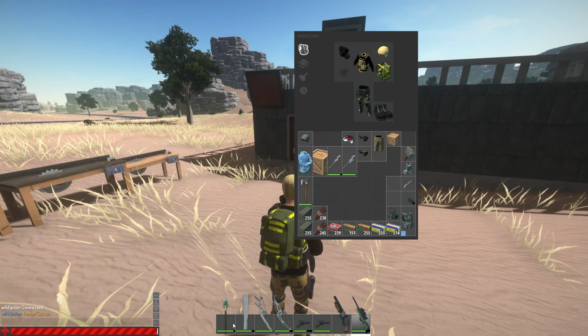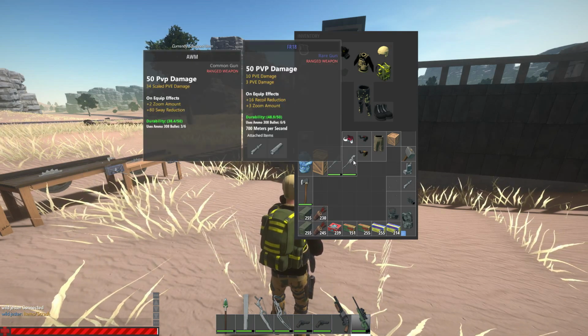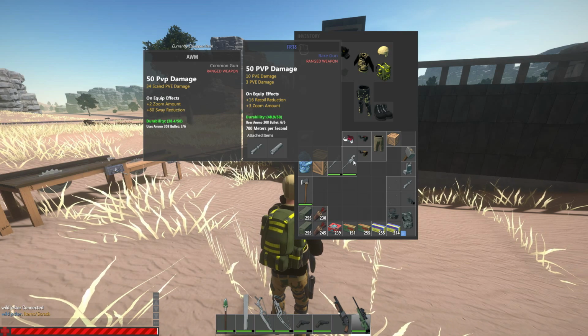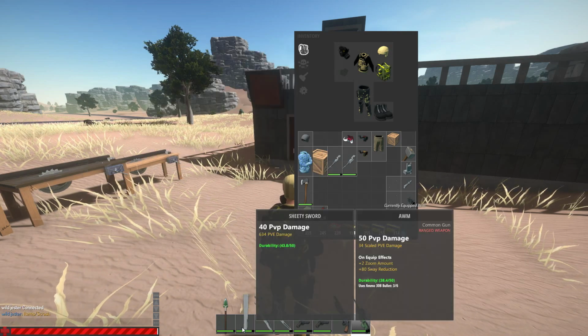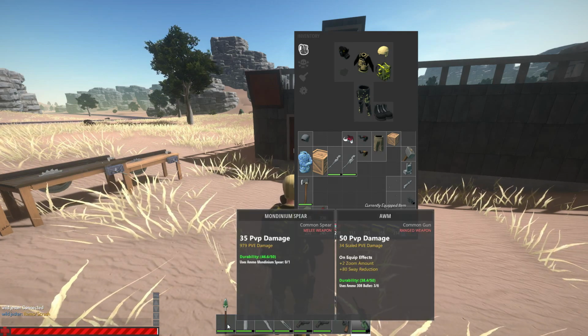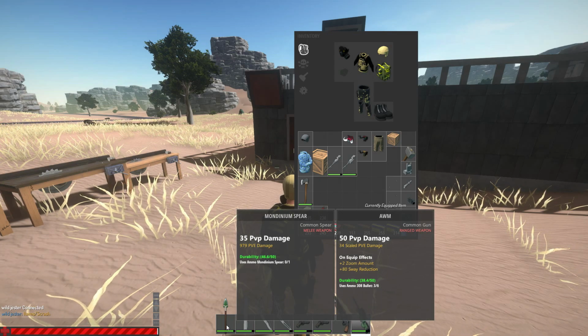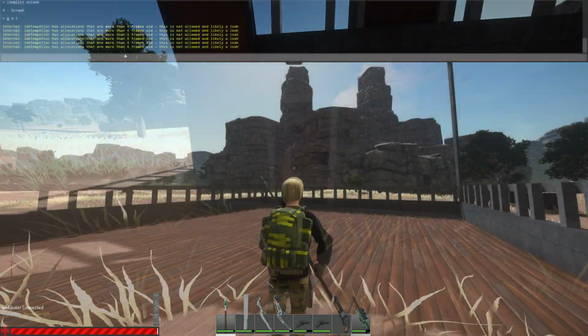And yeah, so Scud Rifle and FR18 are some of the weapons that still need to have textures on them, but they are fully functional now. So I'm gonna show you. This Mondino Spear has crazy PvE damage, okay? The common damage for PvP, but for PvE it's crazy.